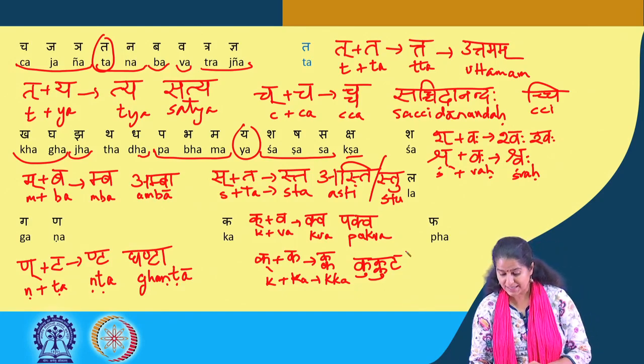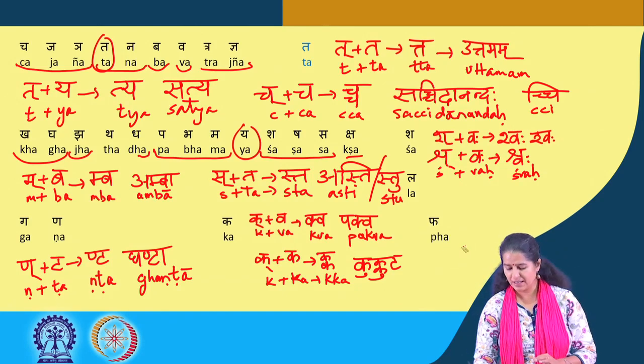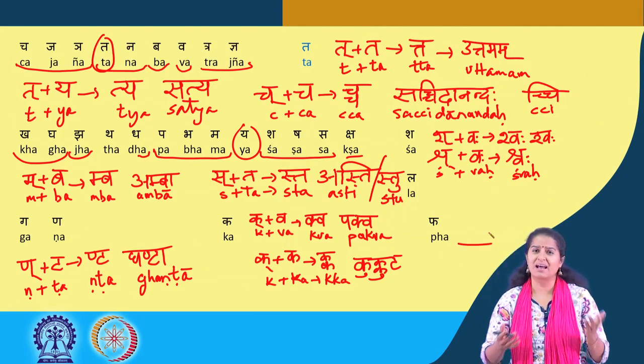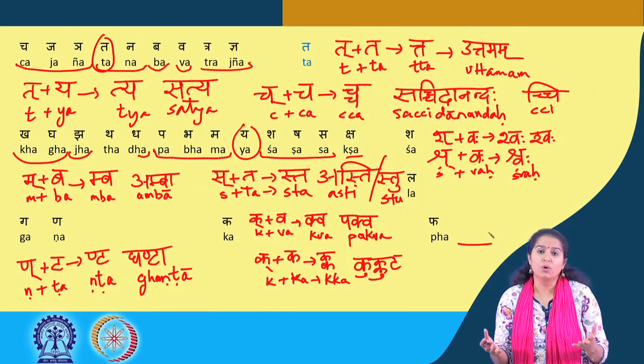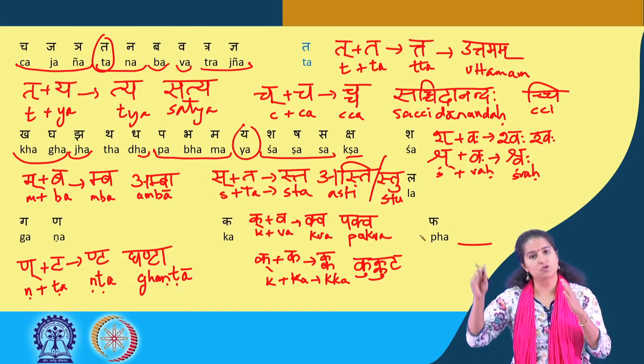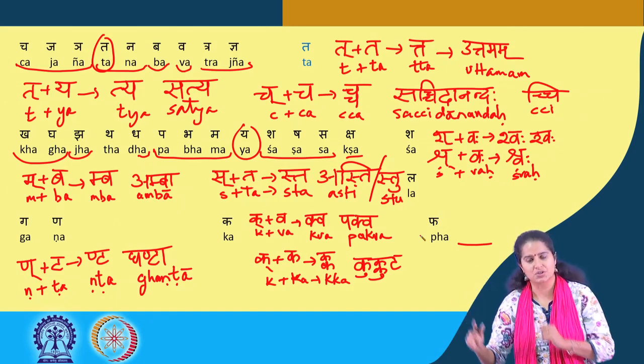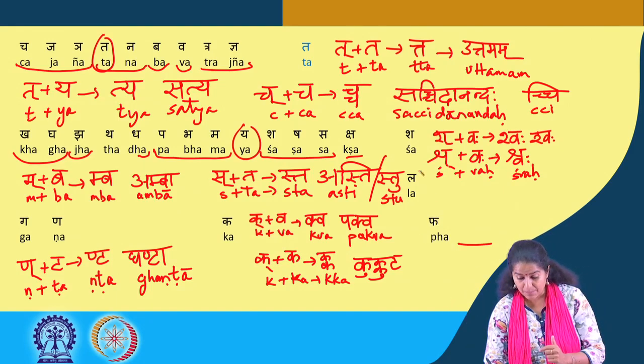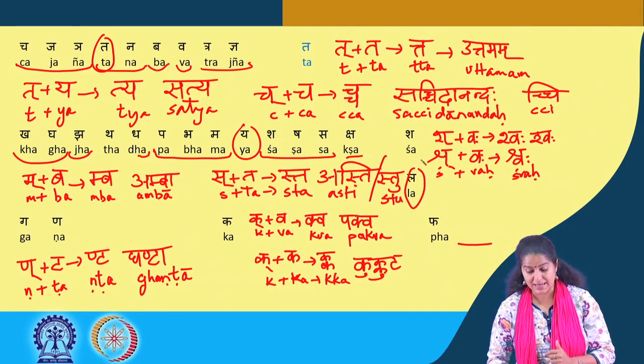What we see next is the letter P. The letter P doesn't really have any combinations, not that I have come across, but if you do encounter it, then all you need to do is cut half the tail and attach it to the next letter. But the other important one that we still need to look at is the L.